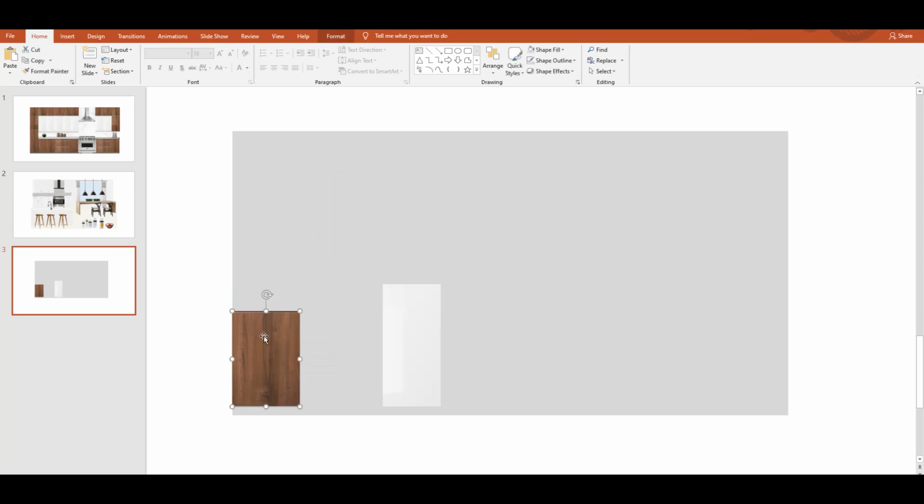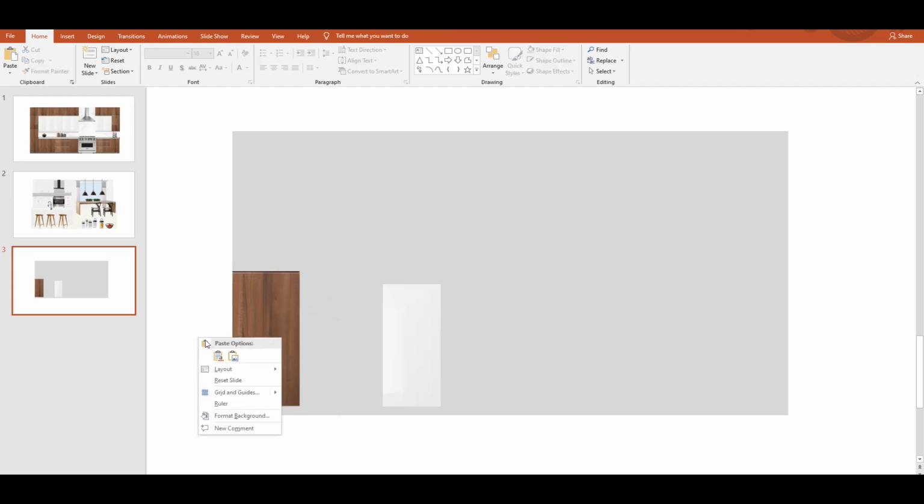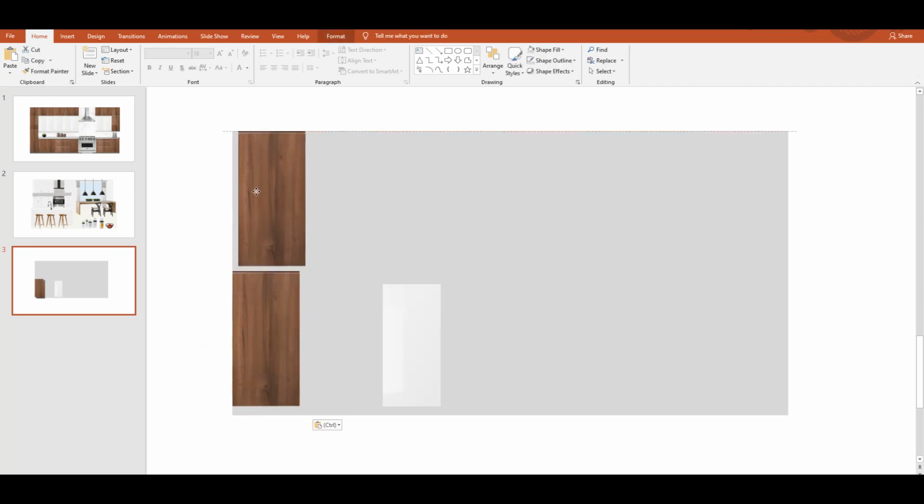I'm not so concerned about leaving that little shadow because that might work to our advantage. Now I'm going to drag this out, make it bigger for the bottom cabinet, then copy it, paste it, and bring this down.